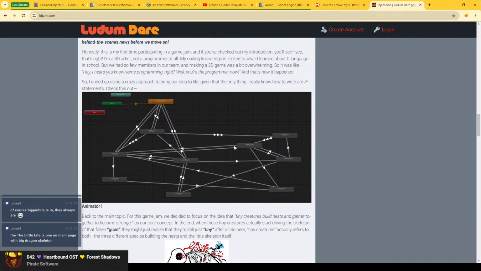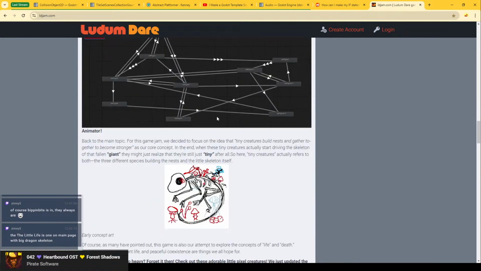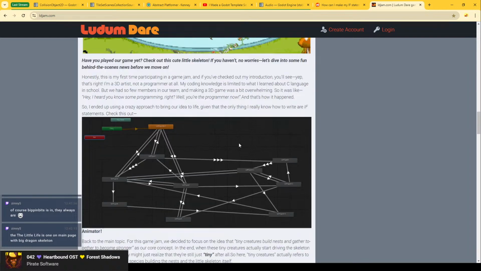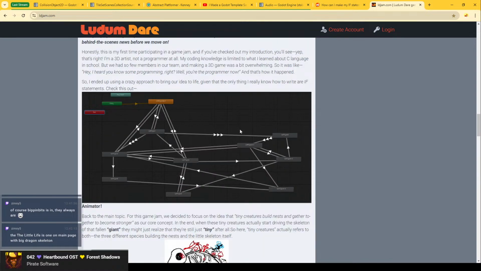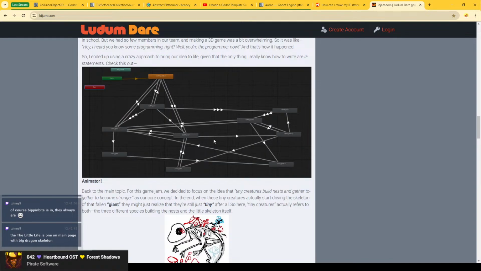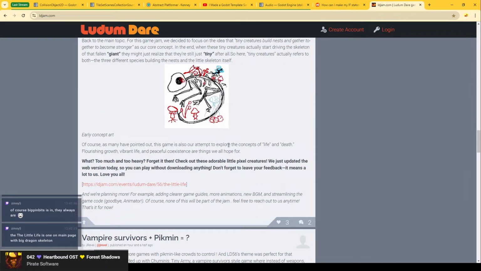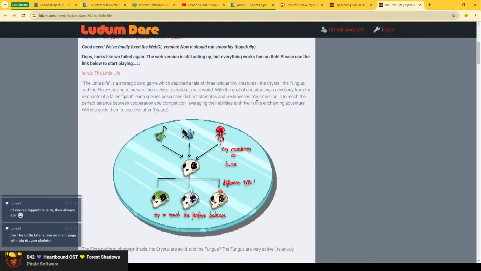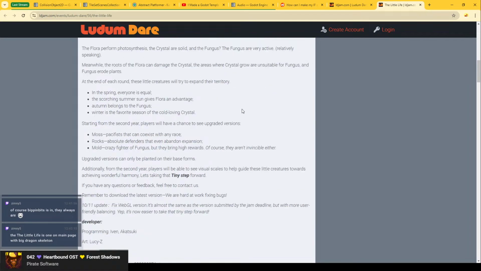This is the Unity animator though. I thought they're Godot developers. Or maybe this is the same in Godot as well. That's cool.